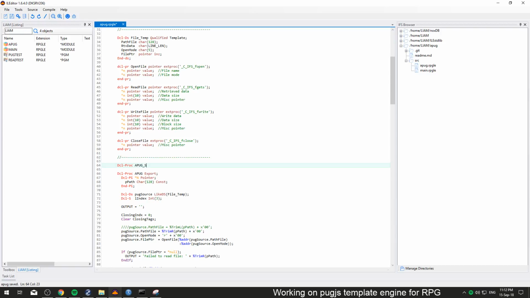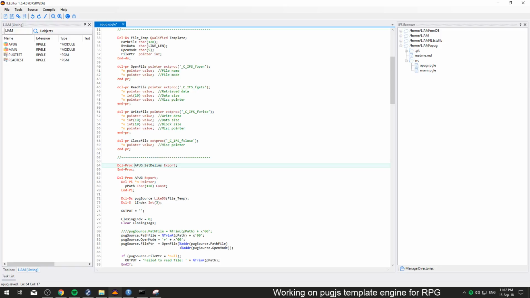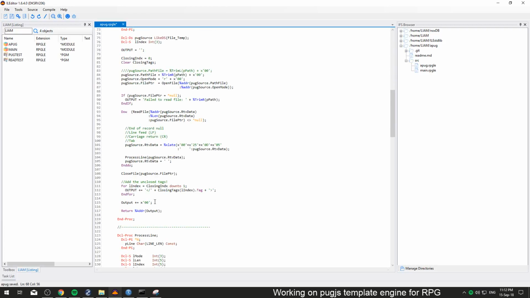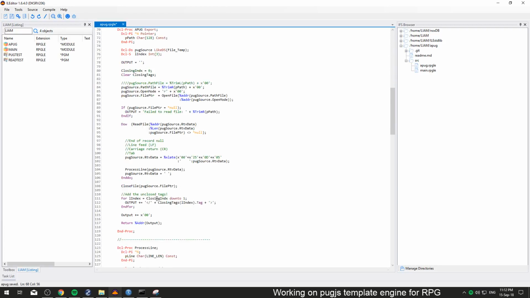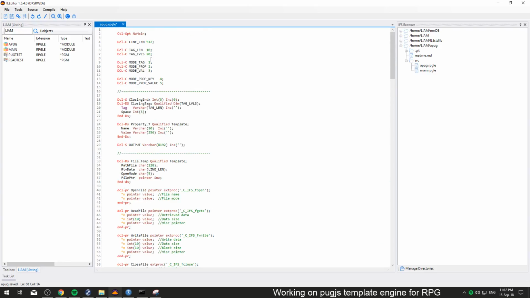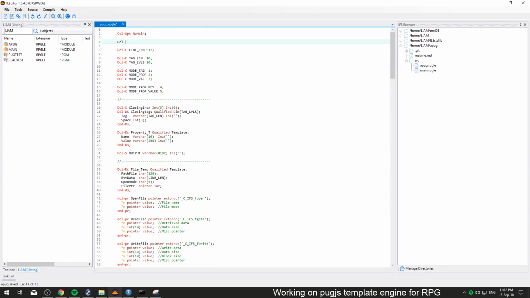apug set delims, I think, simple export. Oh, before we even do this, I need to check which characters I need to replace. Backslash, less than, more than, for sure. In fact, it's just going to be a data structure.